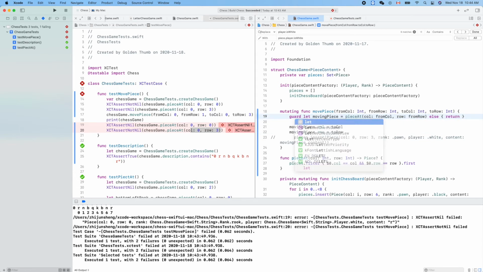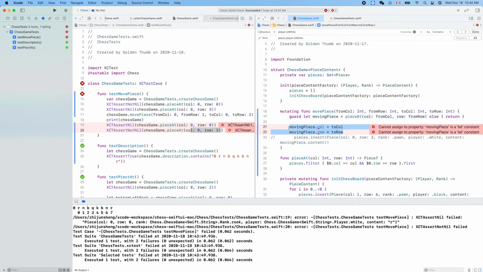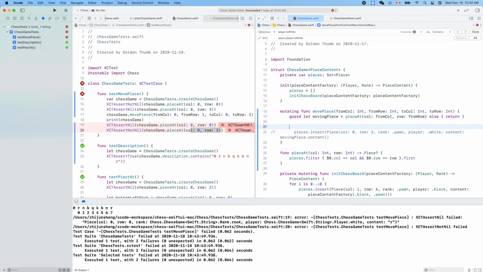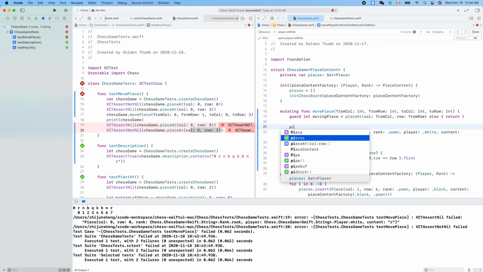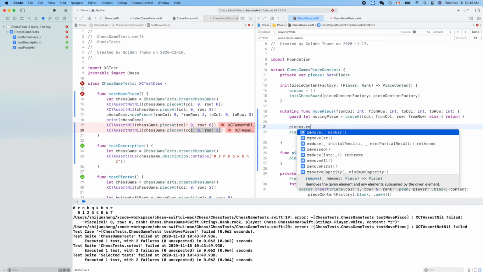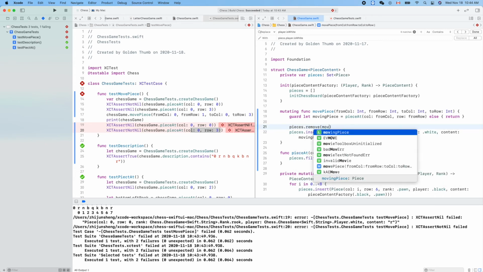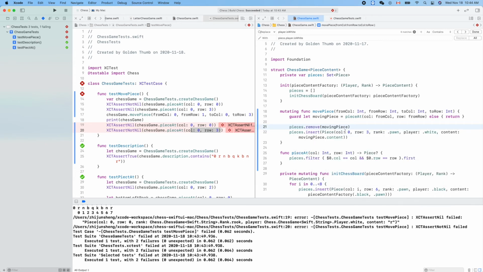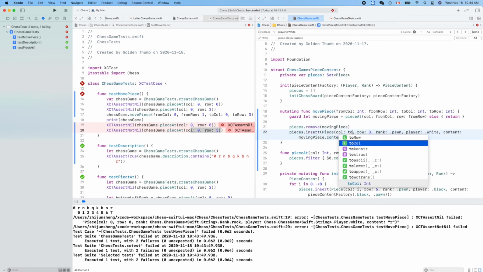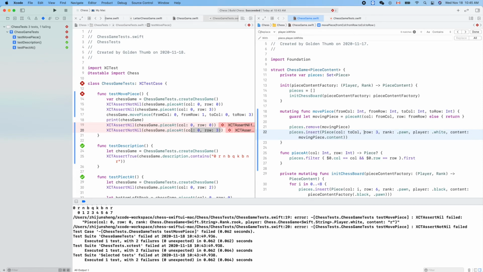So let's put the let back. Okay, so we'll remove the piece from our pieces box and insert a new one. So we'll do pieces dot remove, right? A member. Which member? Moving piece, right? And insert a new one. Now we have to use 2 column, and here is 2 row.